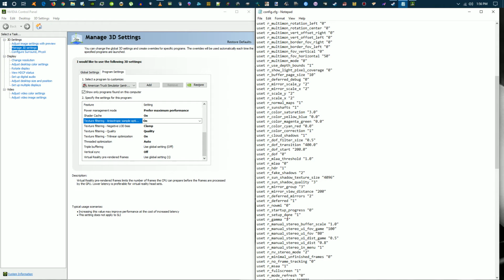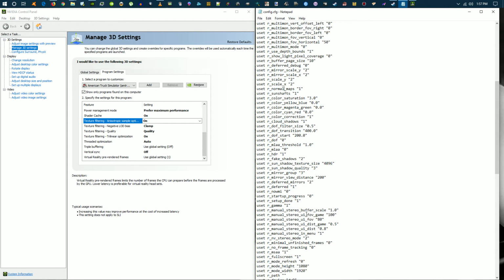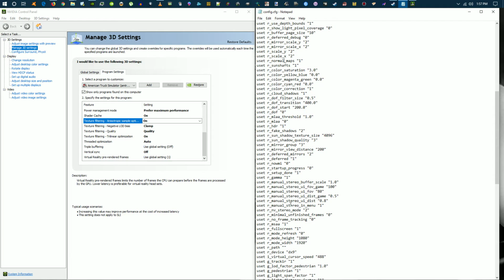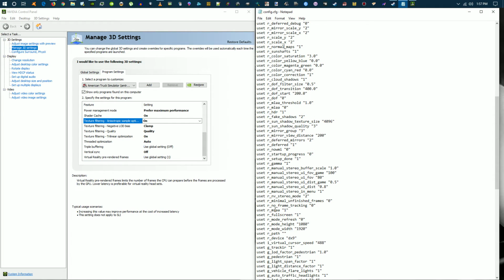I believe in some cases 1 works pretty good for the most part. Anything lower or higher, it just kind of degrades the quality of the picture or something, I suppose. Anyway, further down, I do have MSAA on. I have it set to 1.